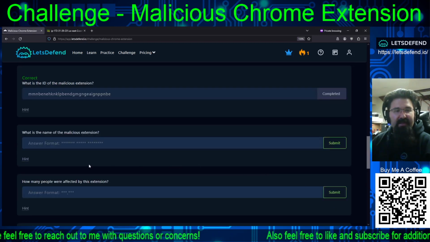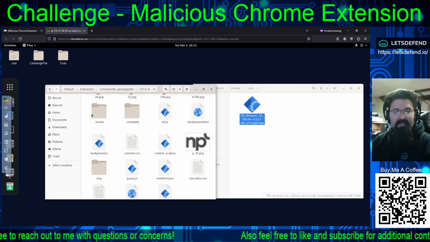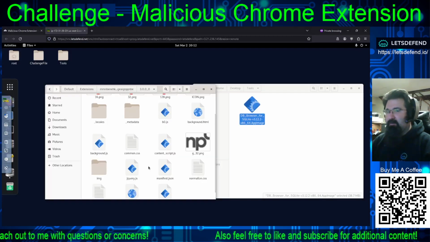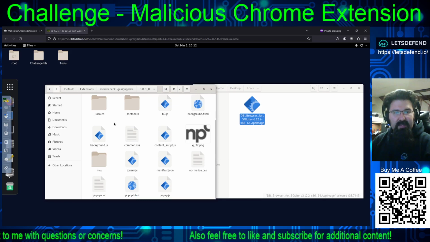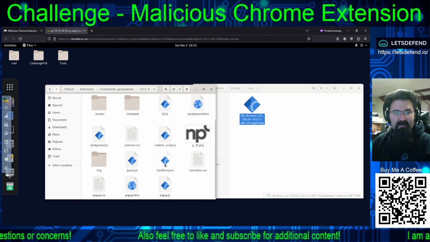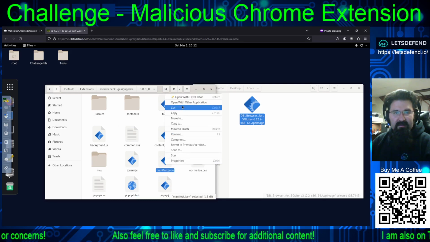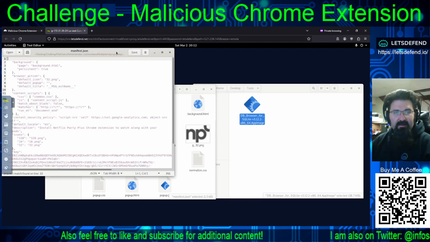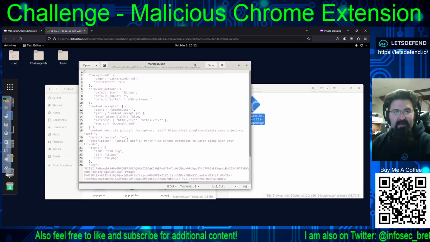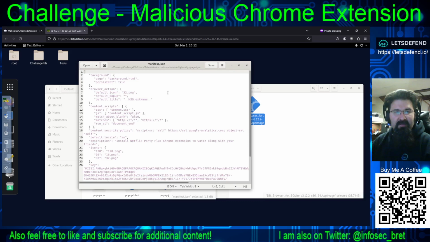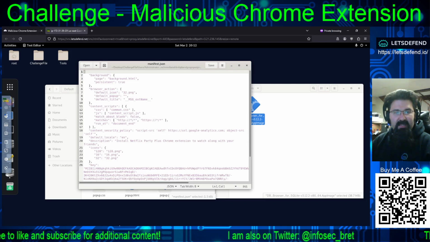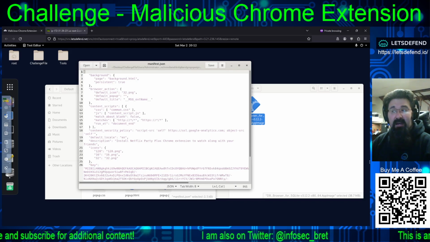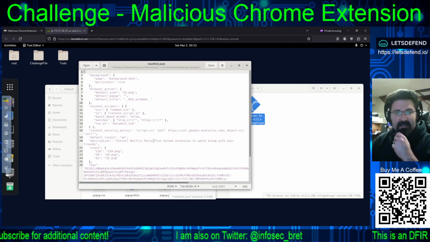And then we need to figure out the actual name of the malicious extension itself, which, if I remember correctly from other ones, we can open up the JSON files in a text editor, and then we're looking for the actual honest to God name of this thing.